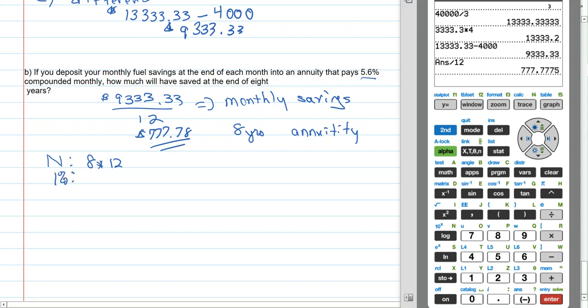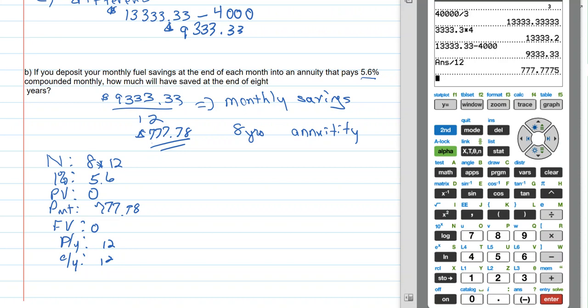It's going to be a lot of money because an SUV is 9 miles per gallon. As you turn it on, you've got a gas thing. Oh, it's terrible. Our present value is 0. Our payment is 777.78. And then our future value, 0, PY, CY, 12. So, that's a lot.